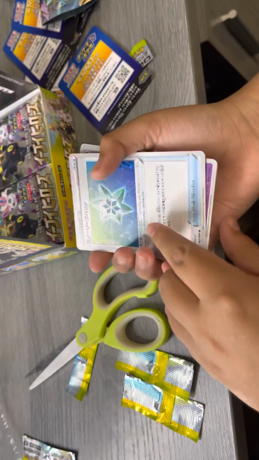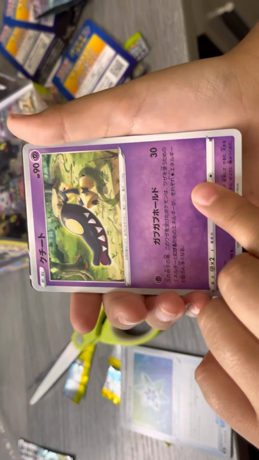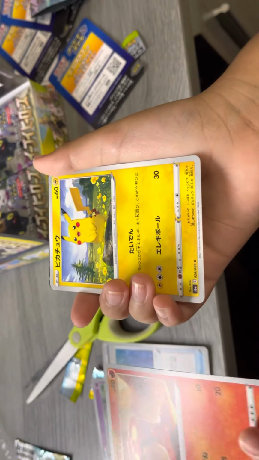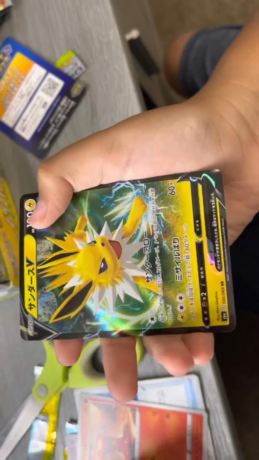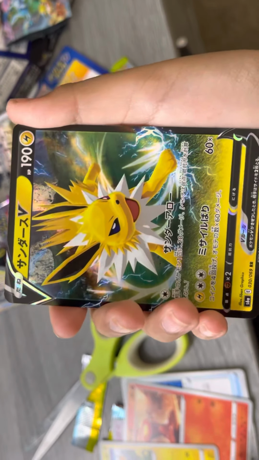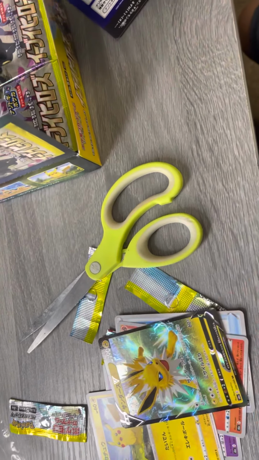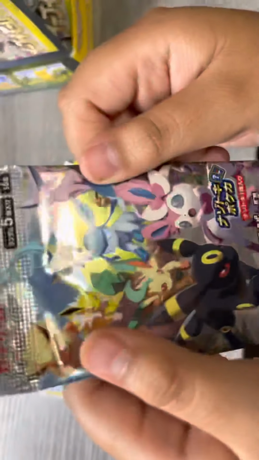we got another Ice Crystal, a Marowak, another Slugma, a cute looking Pikachu, and a Jolteon V. Our seventh pack.